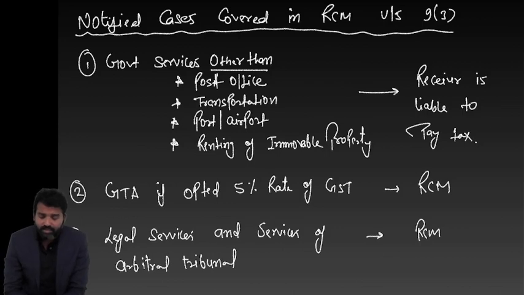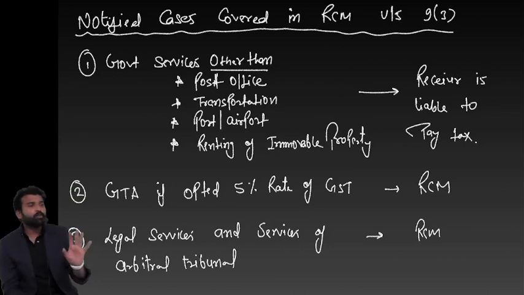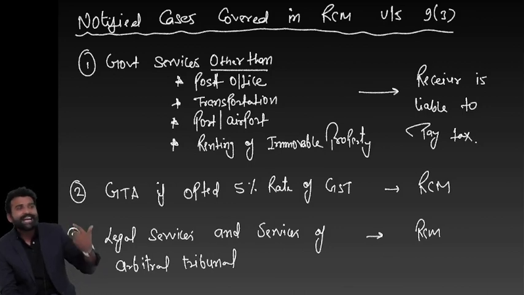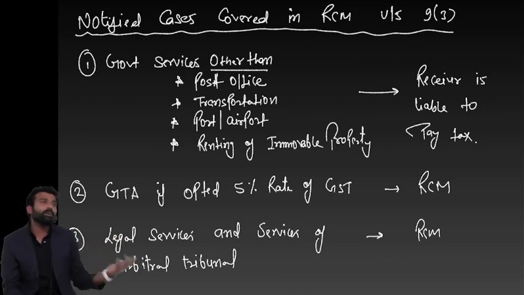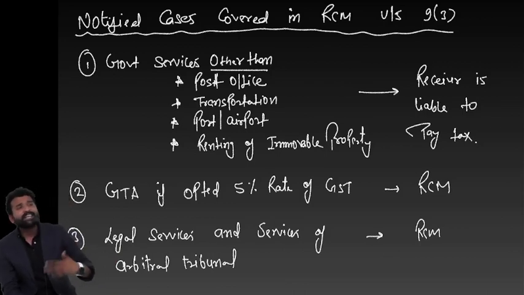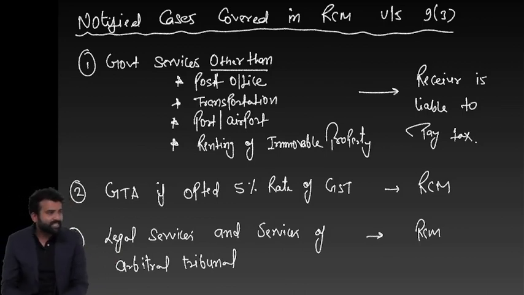Second one, goods transport agency. Yeah, government, it should be a business entity. Because for that we have to understand the exemption as well. If the government is providing any services to an individual for non-business purpose, it is an exempt service, already exempt. So there is no liability to pay any GST in that case. I am talking about the services which are taxable. Individual services provided by the government are actually exempt. There is no GST on that. So no question arises of who will pay the GST. If the government is providing any services which are taxable, then in that case RCM is applicable.